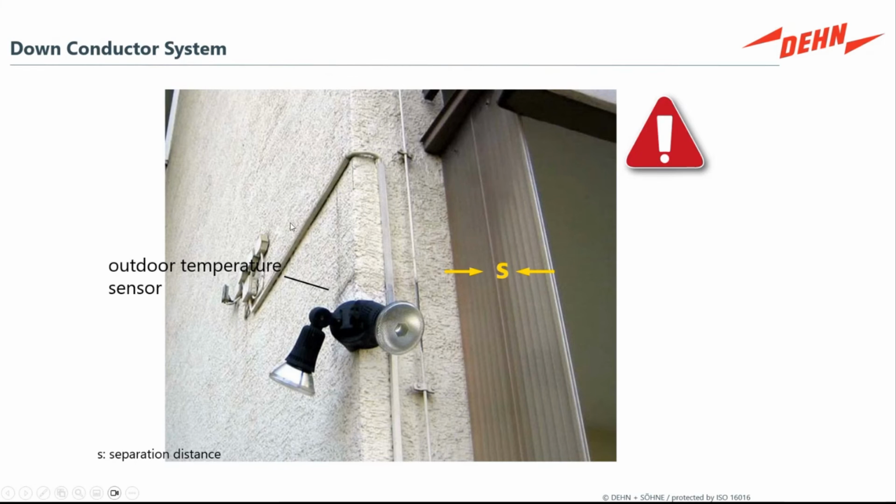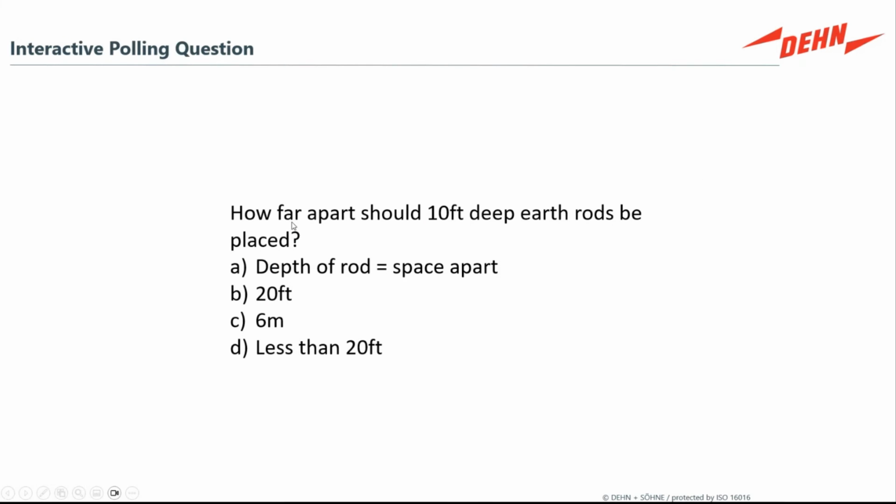So this is a very common grounding discussion that comes up a lot. How far apart should we keep our buried earth rods? The rule of thumb is twice the depth of the rod. They should stay apart. I often see the depth of the rod also used, which is not quite accurate. What you're trying to do is stay away from the influence of the other rod.